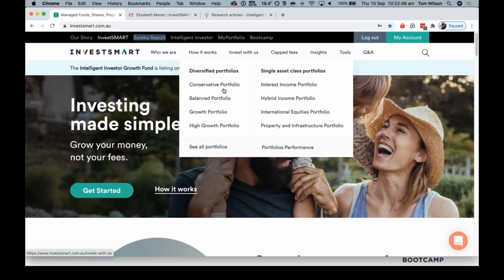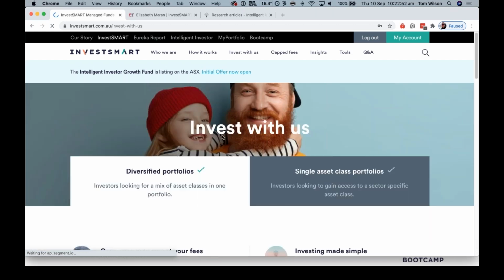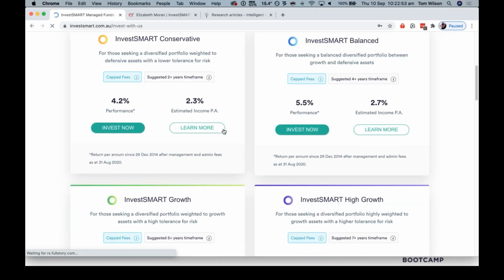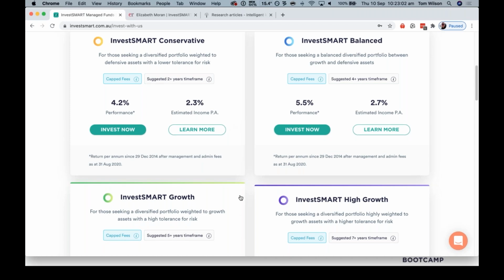We have our own portfolios here that deliberately track different underlying assets or markets. They cap the fees so the money stays in your pocket, and there's different types you can choose from as well. So if you're able to, know your goals, your time frame, your risk. So if you've got a plan, you could also consider going down that path as well.